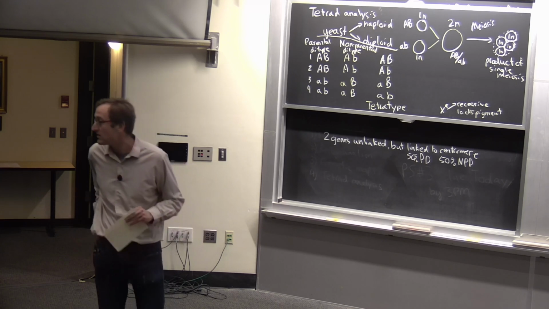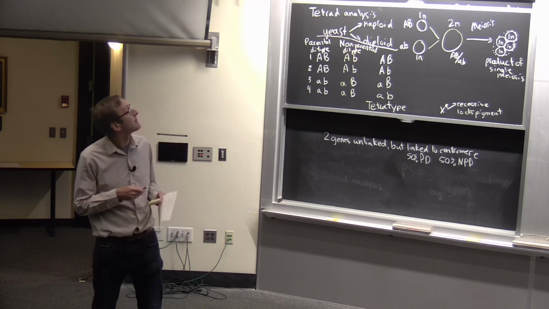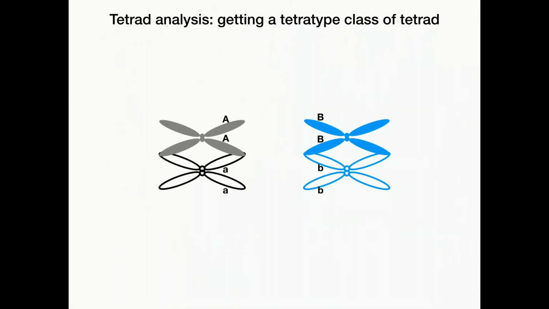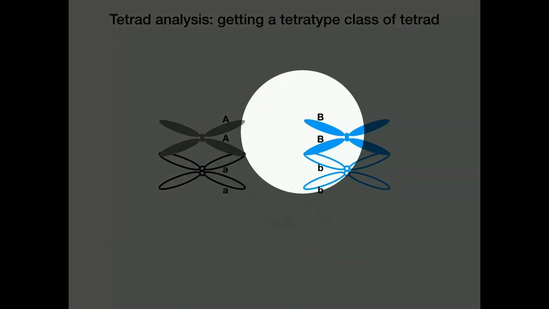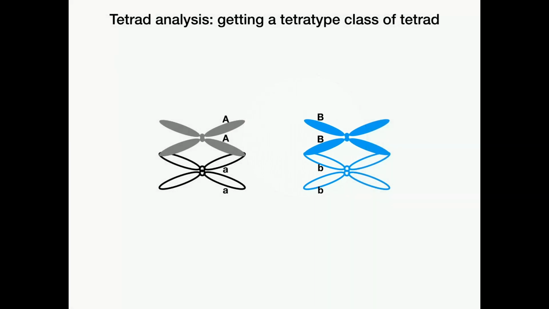Yeah, Jeremy. Through crossing over. So one of the A and B would switch. Where would the crossing over happen? Between one sister chromatid on each of the homologous pairs. The crossing over would occur between the gene and the centromere, exactly. Jeremy is exactly right.